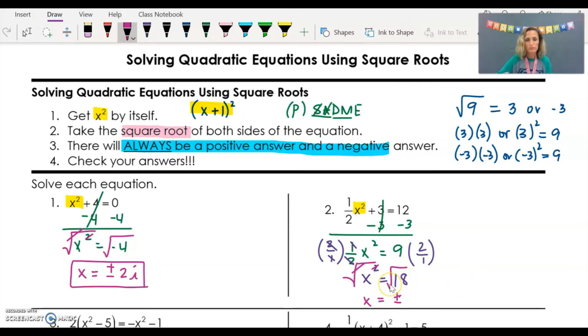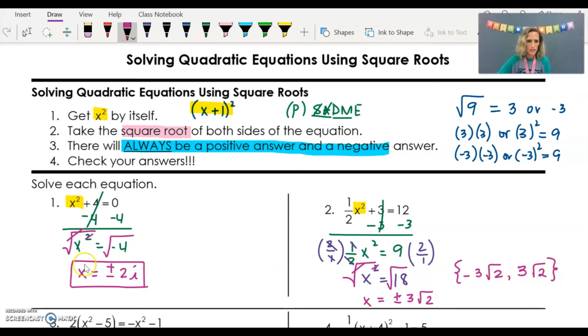18 breaks down into 9 times 2, and so that'll give me 3 radical 2. You may see your answer given just as x equals plus or minus 3 radical 2. Sometimes we also get fancy and write our answer in set notation. Usually the smaller value comes first, and I'm using fancy braces. If I have positive 3 radical 2 and negative 3 radical 2, the negative one is the smaller one. It's usually listed first, and then positive 3 radical 2 is the other answer here.